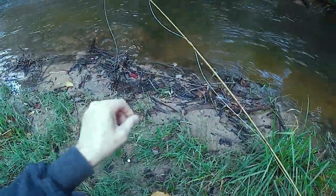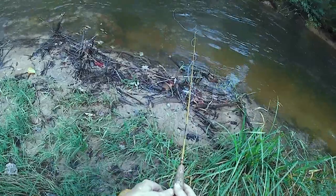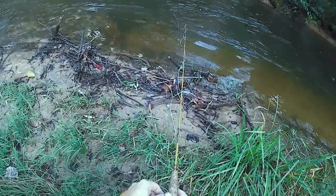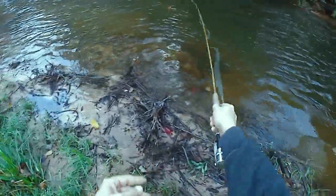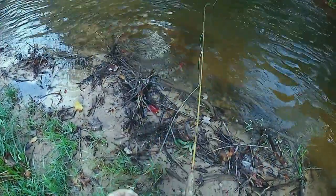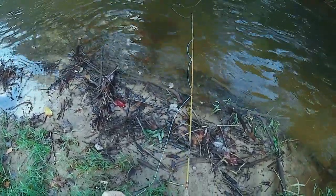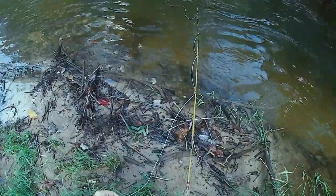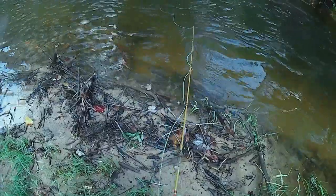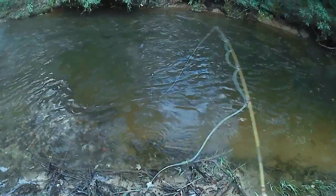As I got ready to start to fish, it was a very cold day, and it was very high water, as most of the 2018 summer and fall water has been very high. So I knew my luck wasn't going to be very good, but I was enjoying being out. We haven't had very many fishing days, like I said, water has been very high. So I was just enjoying being out fishing.